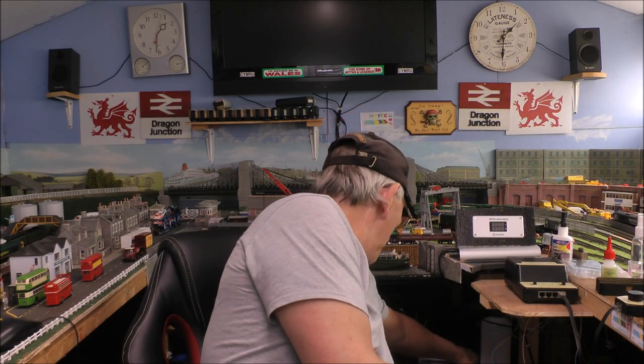What I have done is got my gold train out. I'll show you a few clips of the gold train running. And the other thing was, I had a couple of comments when I show them how the lighting works, the LED strip lights. Just bear with me. Get the packet out. These strip lights. I'll show you how to wire them up. That's all. Okay, so that's about it this week.